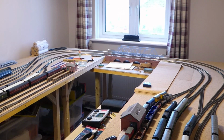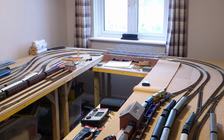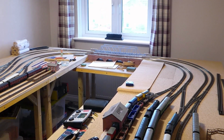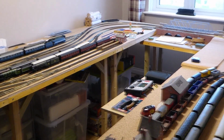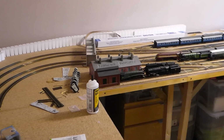And it doesn't block the view of the girder bridge too much at that level. And at the end of the day, I can go under that table and sit between the table and the window and see stuff go across the girder bridge. So yeah, upper level is a go, and 2% risers up to 8.8 centimetres is what we're going with.